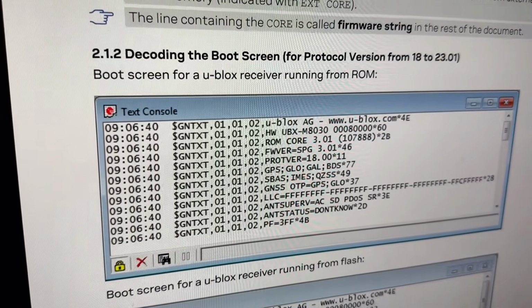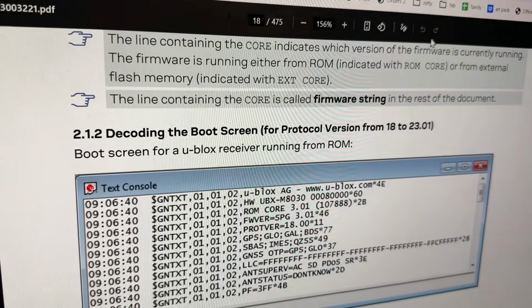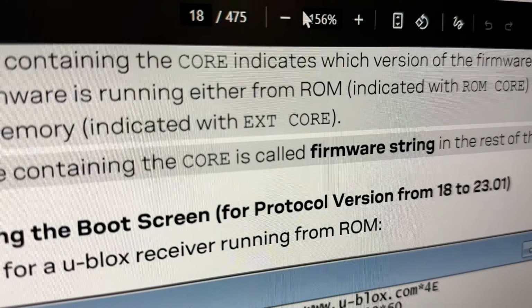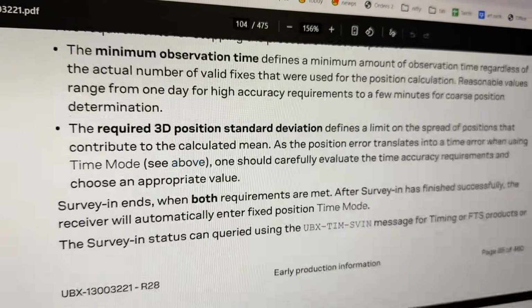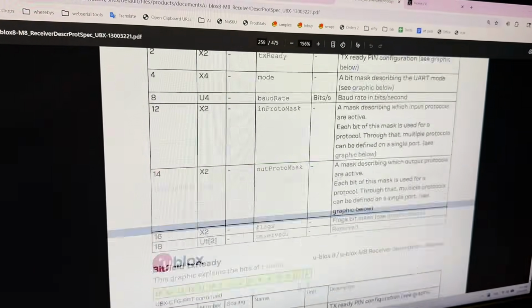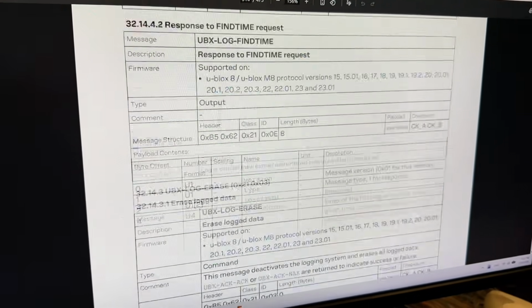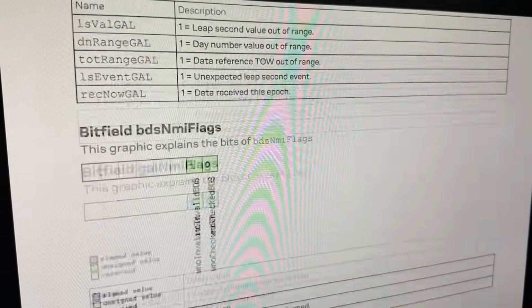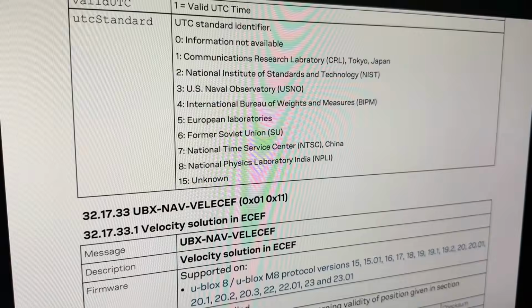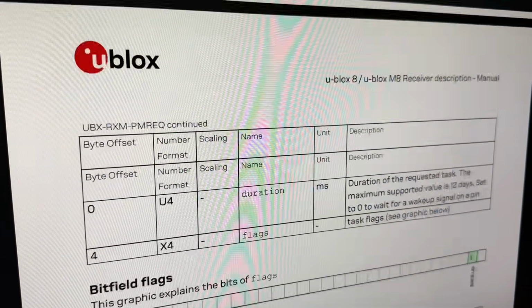This is literally a 475 page, look up here, 475, huge data sheet documenting every single command and how to use it. And some of these commands, to be fair, are for automotive assistance, and some of them are for RTK, but still, it's a lot. And I was like, man, I really don't want to have to go through all this and implement it.